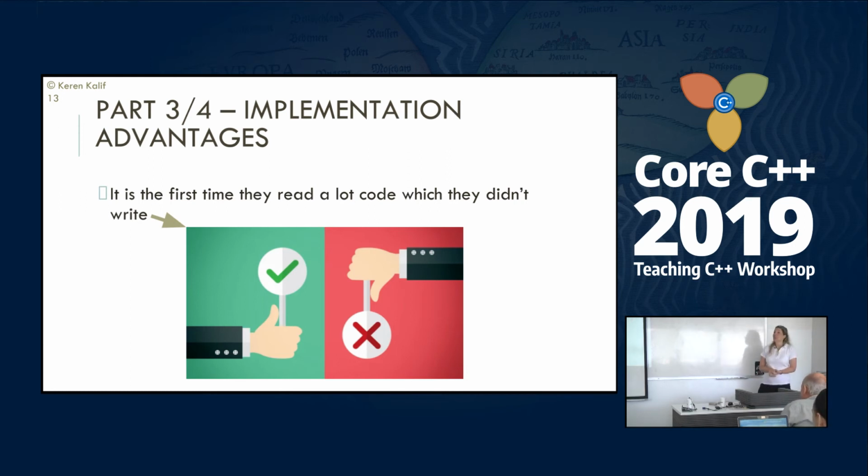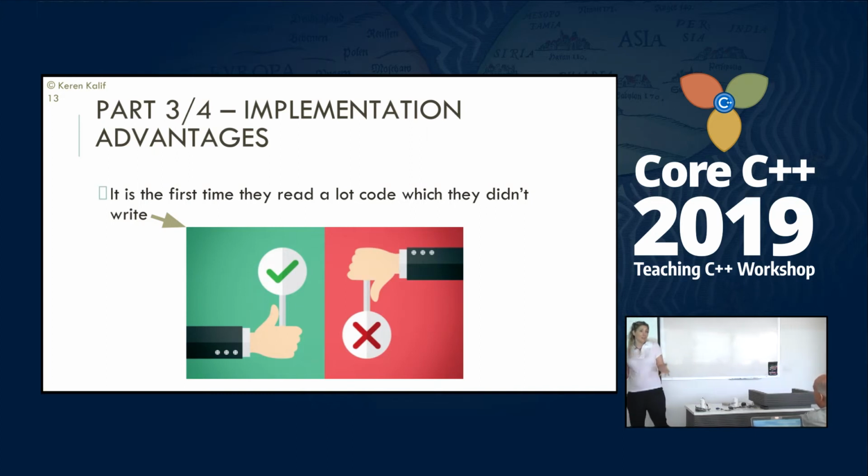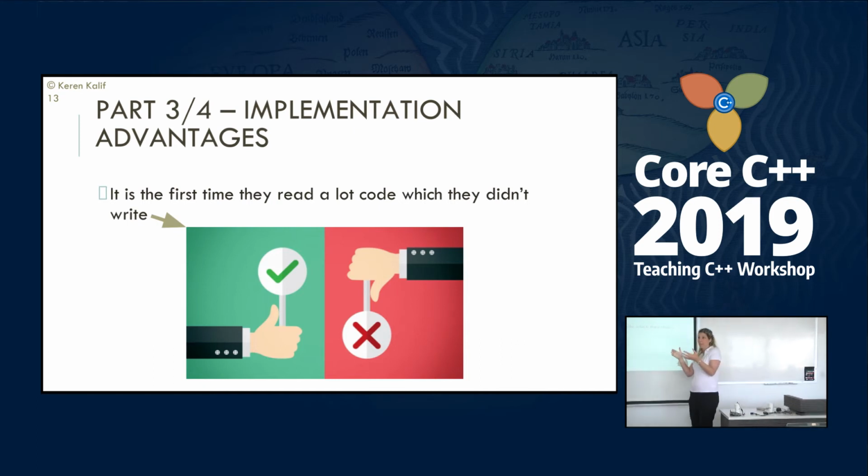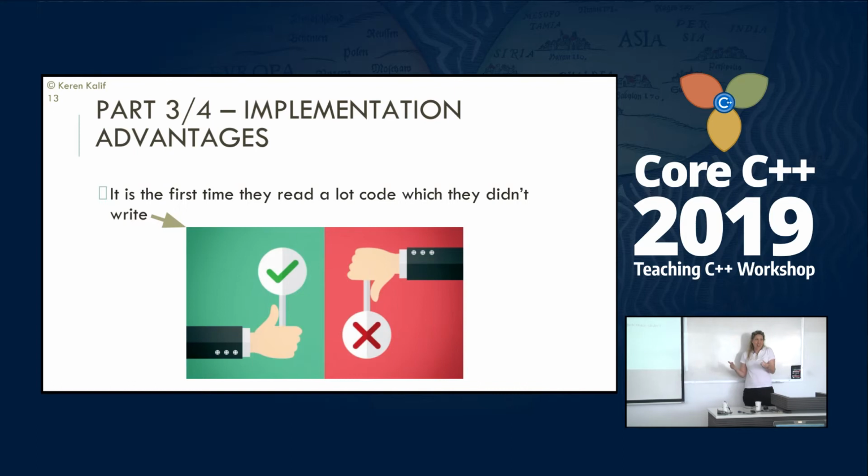The advantage of doing it this way is that they don't implement their own story. That's the first time in their studies they don't work on their own code. They read other programmers' code. Why is it important? Because the code they read so far is their code, which they know, and lecture code, which is usually excellent.